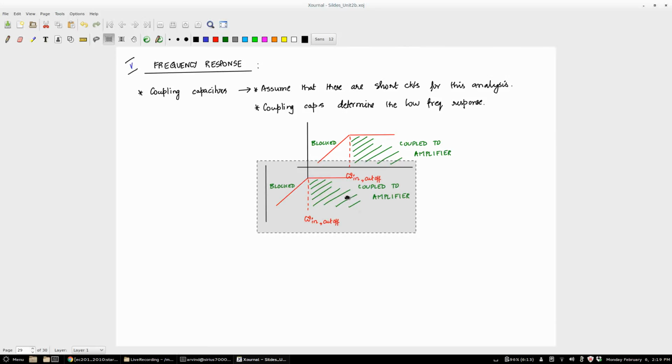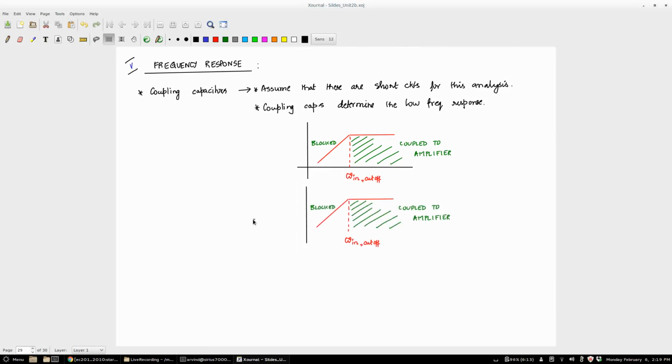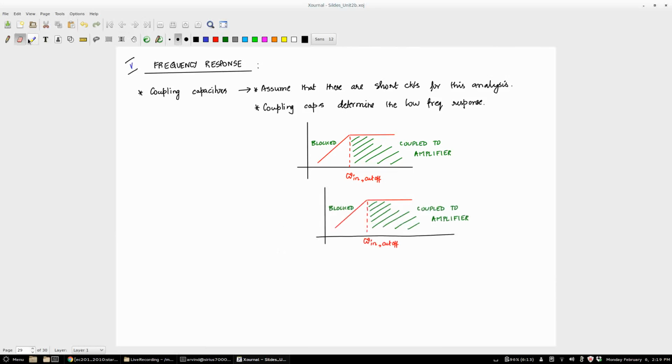So basically the short story of all of that is that the coupling capacitors essentially determine the low frequency response. So they determine this omega in cutoff, and similarly you can possibly have an omega out cutoff. And the net response of the amplifier would be determined by whichever of omega 1 and omega 2 is smaller, right? So I can draw this here like that, and let me call this omega. This would be a very bad way of designing it, right?